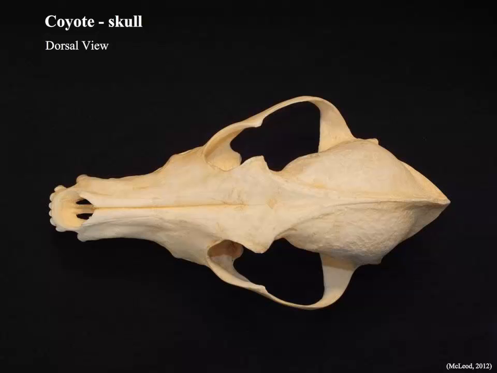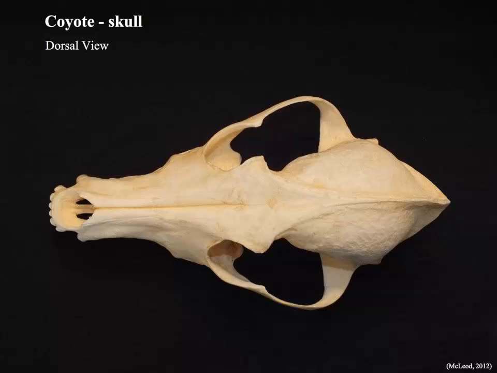And now we're going to look at several different views and terminology that we use when describing a skull. The mammals that we're going to talk about today are all four-legged, which means that they have four paws on the ground. Unlike us, who only have two, we are bipedal, which means we stand upright. They of course are not, so the back of their body is facing upwards. When you're looking at the dorsal view, dorsal meaning towards the back, what you're looking at in the dorsal view of the skull is the top of the skull, because that's the direction it would be facing on a four-legged animal.